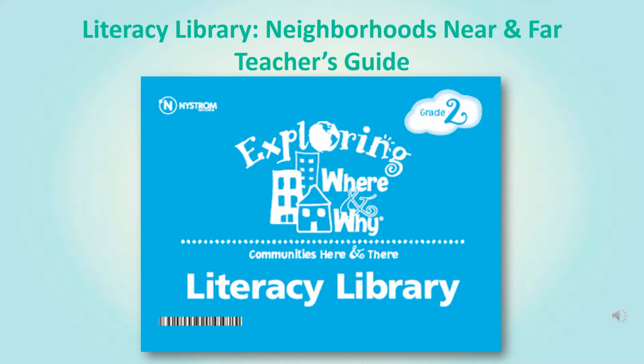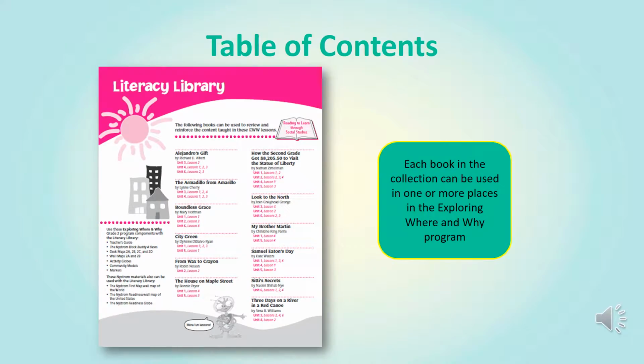Just as you learned in one of our earlier sessions, the best place to start is the Teacher's Guide. Your literacy library contains 12 books, fiction and nonfiction, and a host of lesson plans. The table of contents is where you'll find a list of all the books contained in your set. You can also find recommendations as to which books fit best in which location. For instance, you'll notice that the book Look to the North can be used in 4 different places. You have a lot of flexibility in where you wish to use each of the different books. This is just another way that you and your colleagues can share resources when money or resources are in short supply.